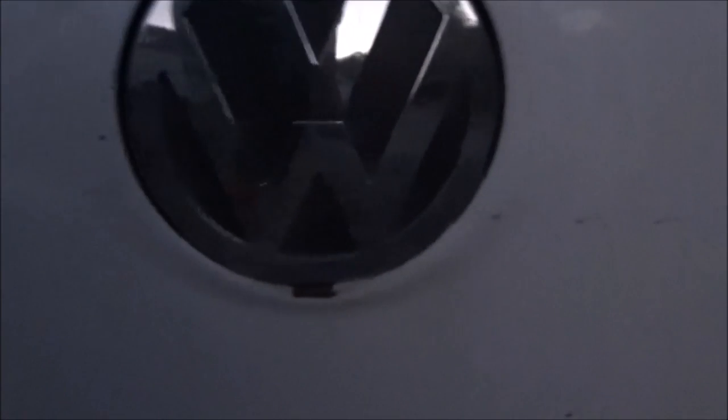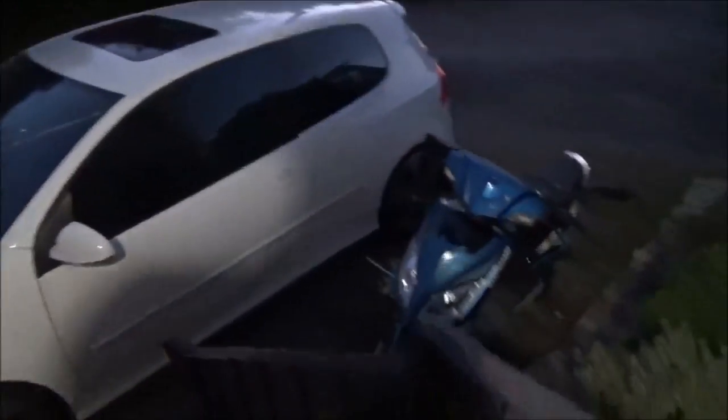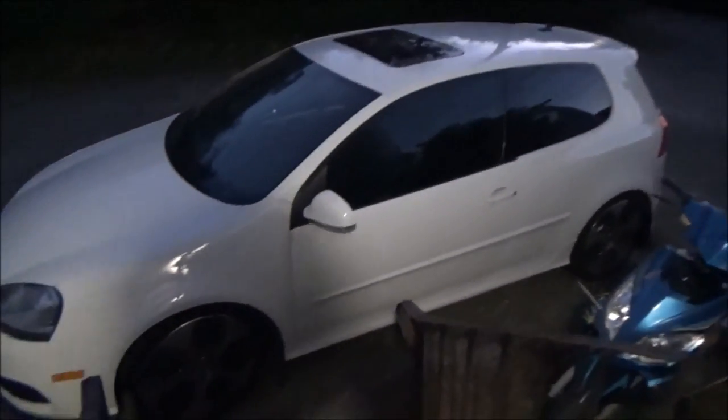And they're like, oh, that started from the outside. Like clearly this holds water every time it rains. So I was trying to get that covered under the rust protection corrosion. And they were like, oh no, it started from the outside. When I first got the car, I had both front fenders fixed because of rust. And yeah, so it's a no-go on getting the hatch repainted.